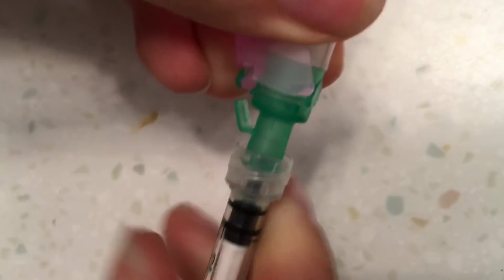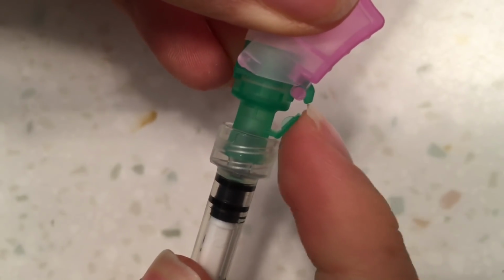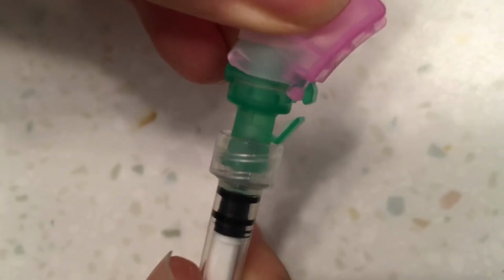Your nurse should show you how to do all of this, so I don't know why I'm showing you, but you know what? It's happening. You make sure this little green thing is touching so that it's all the way on, and it should be fairly stable on there.